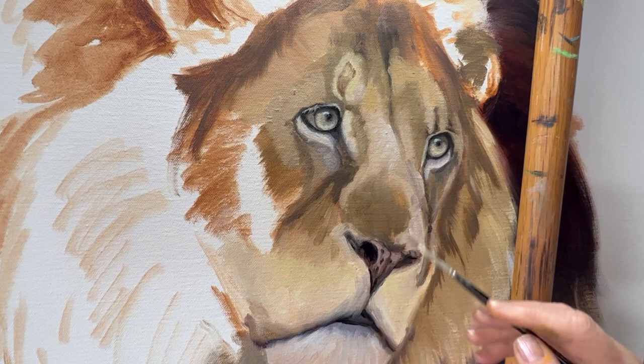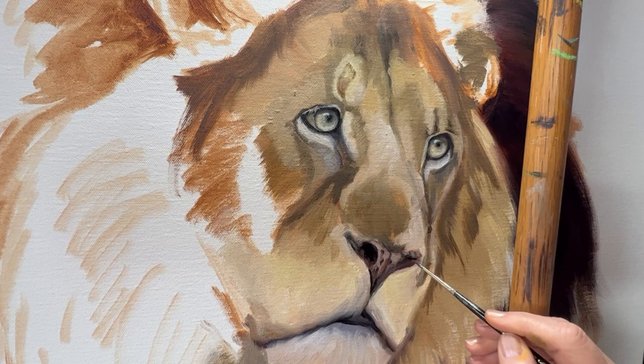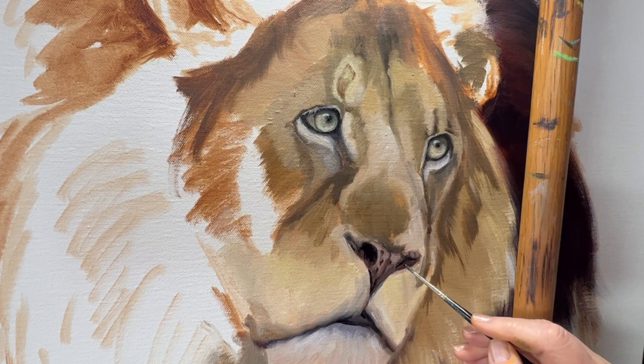I just love all of Luke's little freckles that he has on his nose leather. And so I'm wanting to make sure that I get that correct. It's almost like Dalmatian's spots. You've got to make sure every freckle's in the right place, every spot's in the right place, right? So you'll see that I'm actually going to use that brush here in a little bit, and I'm checking angles constantly.